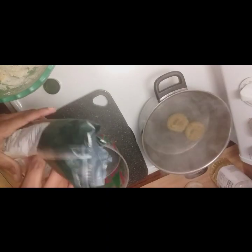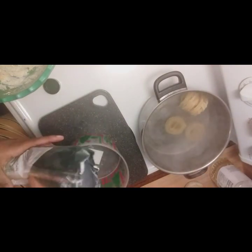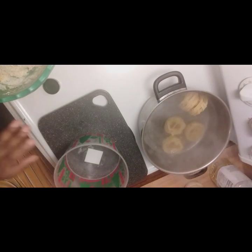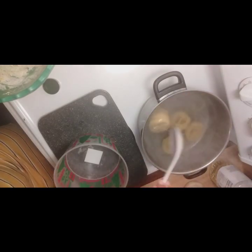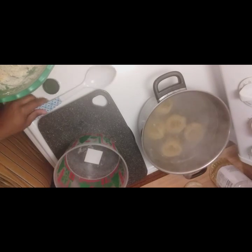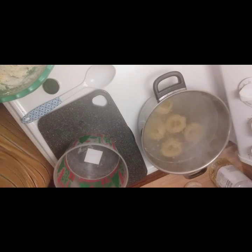I think I'm going to use 4 nests. Maybe enough. Or maybe 5. Okay, 5 will be enough, guys, because they will expand and get bigger than that. And then you don't want to make too much unless you're trying to make a big amount. Okay, so we have these in here, and we want to let these cook for 6 minutes. Once these get cooked, we'll come back to those, but right now we're still waiting on the grease to get hot, so I'll be back when the grease is hot.